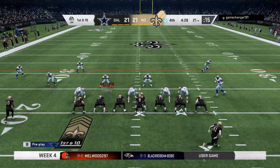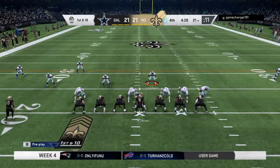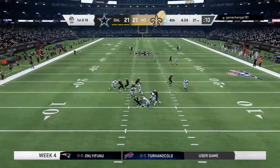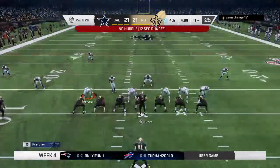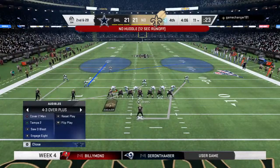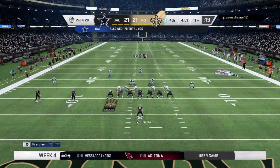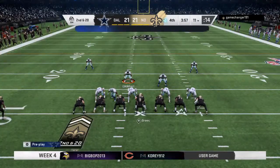Here we go, here we go. You must be getting tired of seeing me. Mike's 56. Mike's on 1st and 10, here's Breeze. Nowhere to escape, and he goes down. Ready? So now 20 yards to go on second down after the sack. Work to be done. Hey, easy. Come on here, come get some. He don't want it.